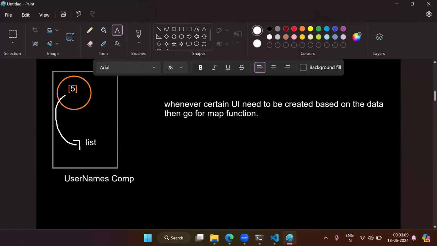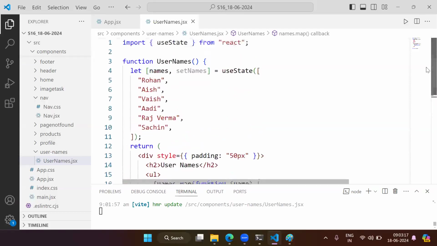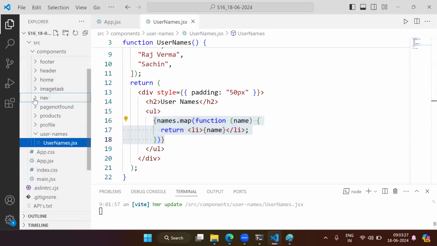Now here, I want to create LIs. How many LIs do you want to create? That depends upon my data. That's why I am using map here. In the same way, in previous examples also, we wanted to create cards. How many cards we want to create? That too depends upon the data that we are getting from the server. So how much data we get from the server, that many cards we want. That is the reason we added the card code inside the map.